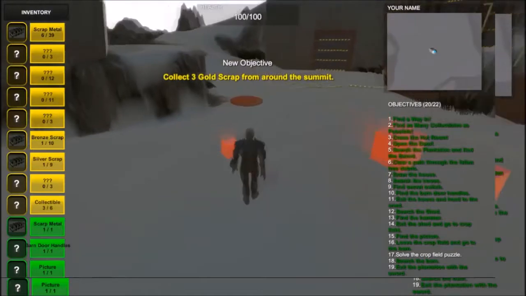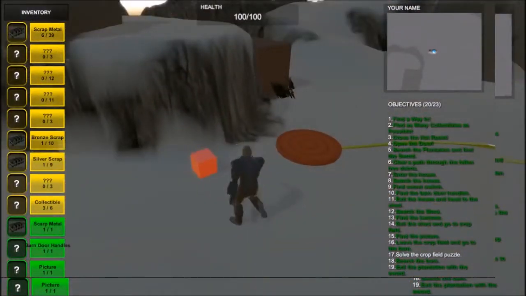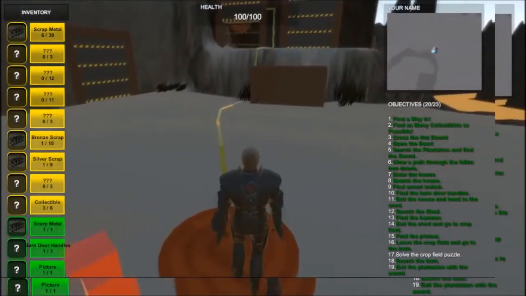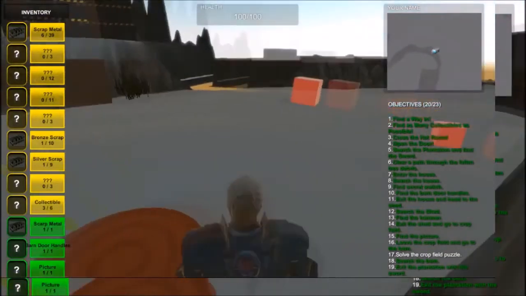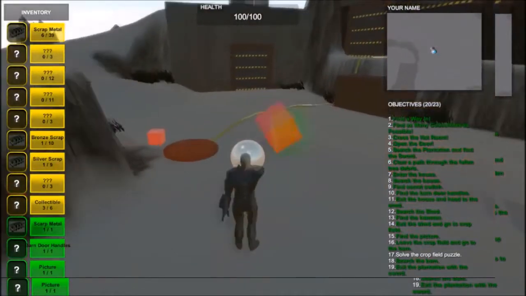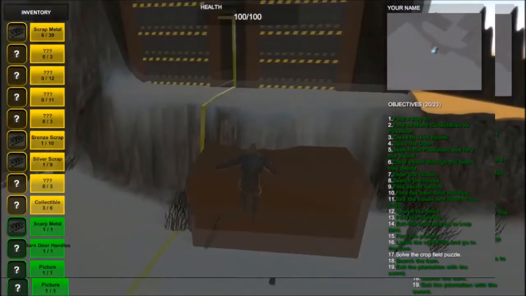Okay, so last bit. You have to get the 3 scrap from around the summit. The first one, he thinks he has to, like, really, without the knowledge of being able to throw objects, I think 2 of the 3 are pretty much impossible. So he thinks he can weigh down that button with the cube, but that's not the case.